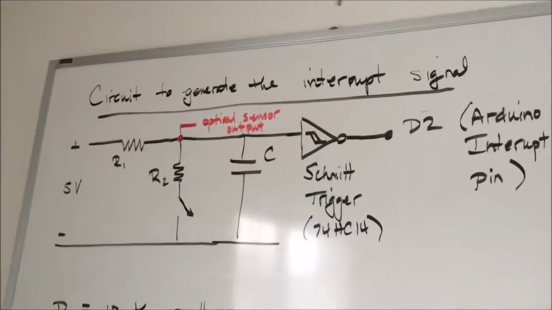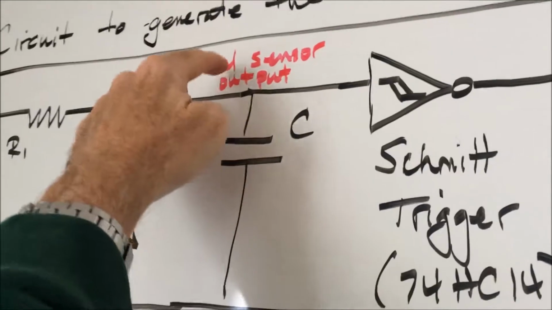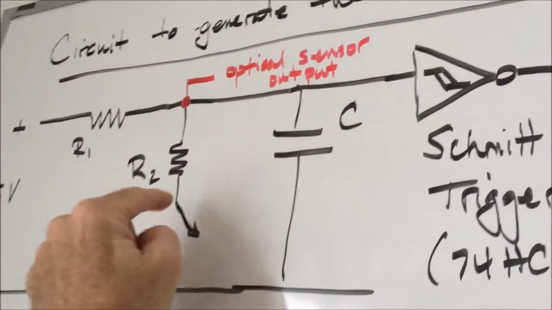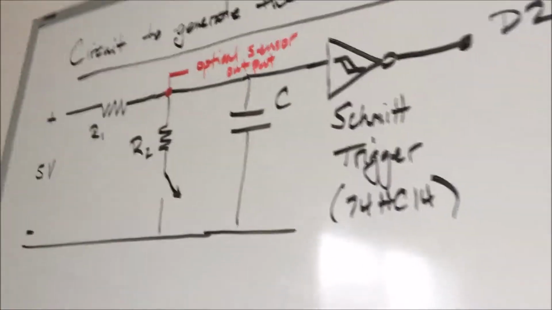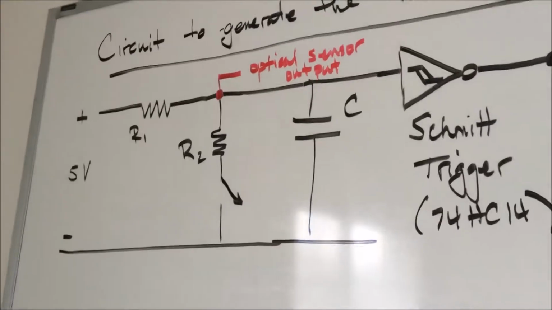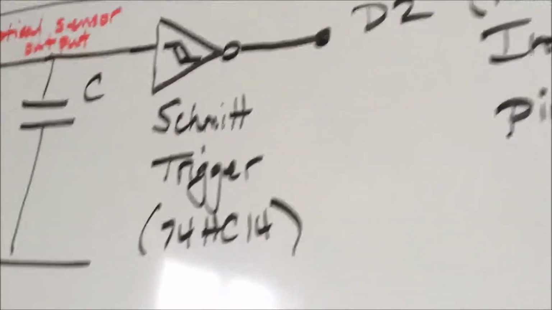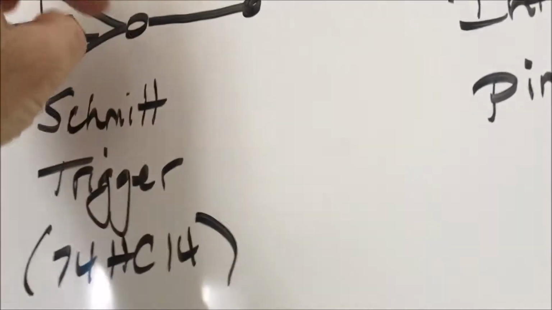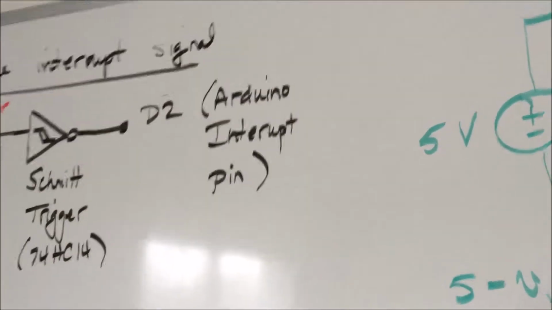So here's the circuit that I use to debounce the optical sensor. So here's my optical sensor input coming here, and that's attached to both a resistor here and a capacitor that provides low-pass filtering. This switch represents the opening and closing of the optical signal through the use of the cardboard disc, interrupting the optical value. There's an R1 here that is a pull-up resistor. Then after the low-pass filtering, the signal is fed into my Schmitt trigger, and it's there cleaned up a little bit, inverted, and then sent to my pin D2 of my Arduino, which is the hardware interrupt pin.